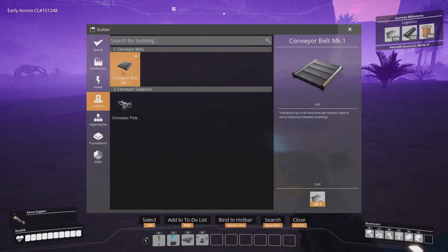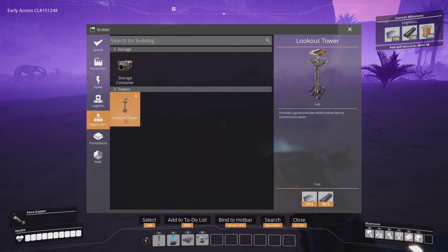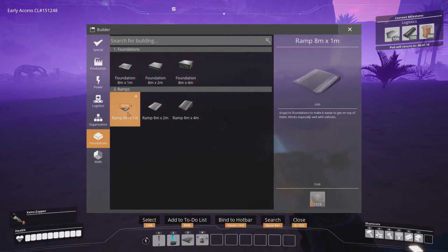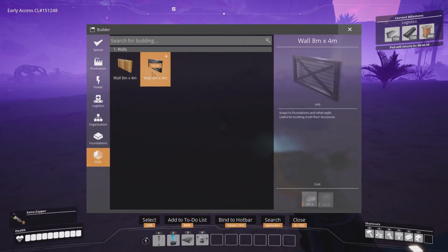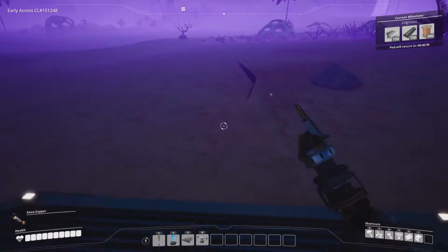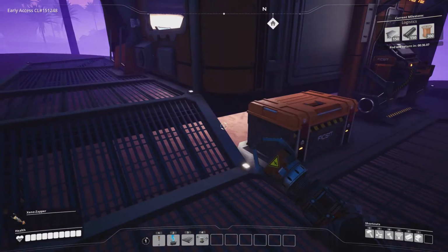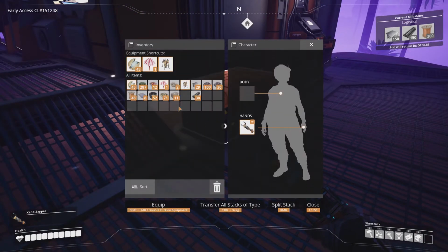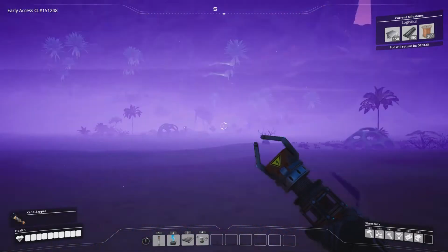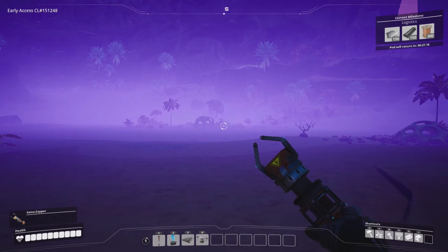So power lines. And we do have the Mark I conveyor belts and poles. Storage. We now have our foundations, so we can now build things and we can have walls. Which is a good start. So, hang on, what have we got? We've got 52. Okay, that might be enough. So, what I will do is I'll whack a miner down over here.